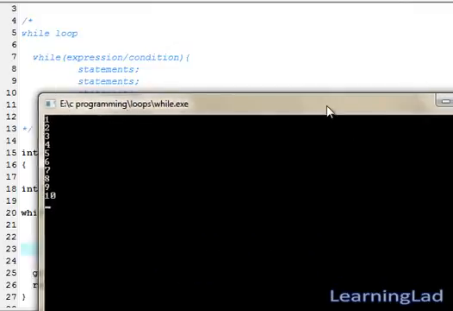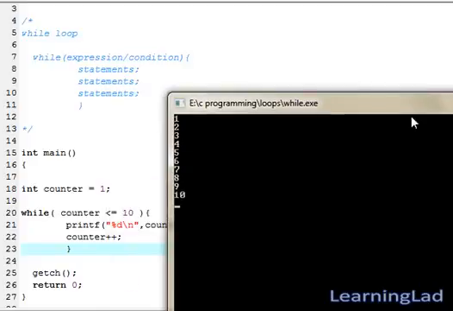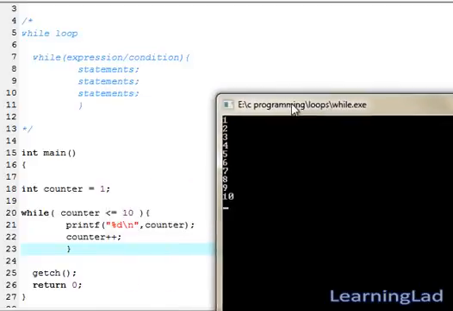A while loop is used to execute some statements again and again, or repeatedly, until some expression or some condition is reached in your program. To use the while loop, we have to write the keyword while, then within this parenthesis we have to write the expression or the condition.